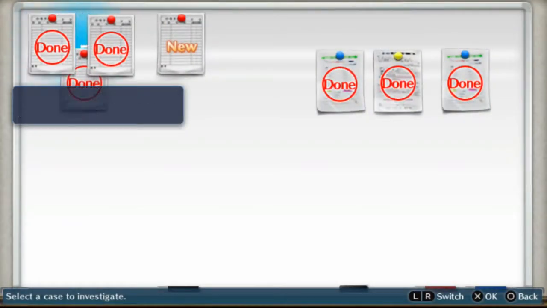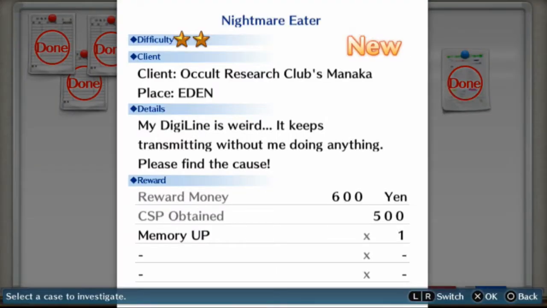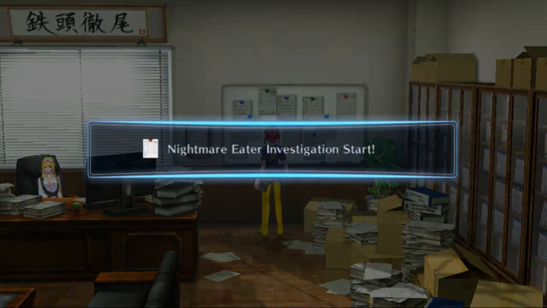Oh, here we are. Nightmare Eater. My Digiline is weird. It keeps transmitting without me doing anything. Please find the cause. Ooh, even a memory up. We'll take the case.